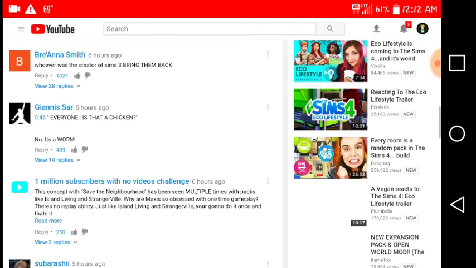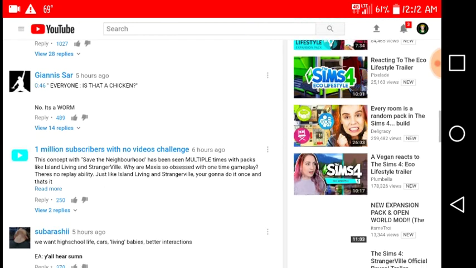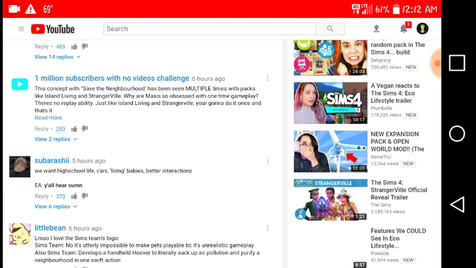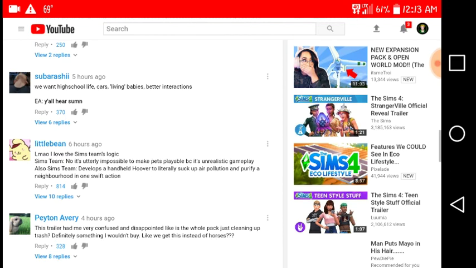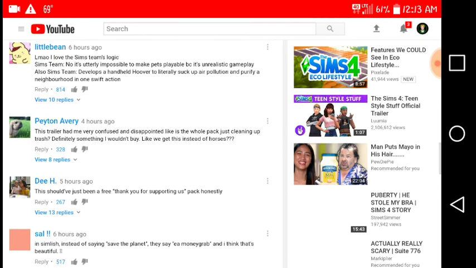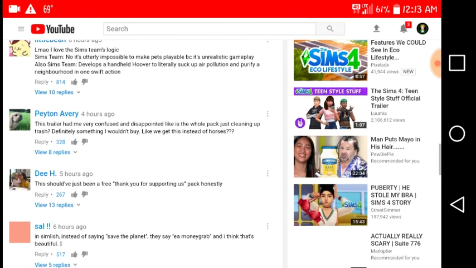So, is that a chicken? No, it's a worm. I think personally that's a caterpillar. So maybe it creates butterflies or some kind of thing that kind of like ladybugs where they help the ecosystem to kill the bugs that would eat the plants. So maybe that's what that caterpillar thing is meant to be for. High school life, cars, living babies, better interactions. Yeah.